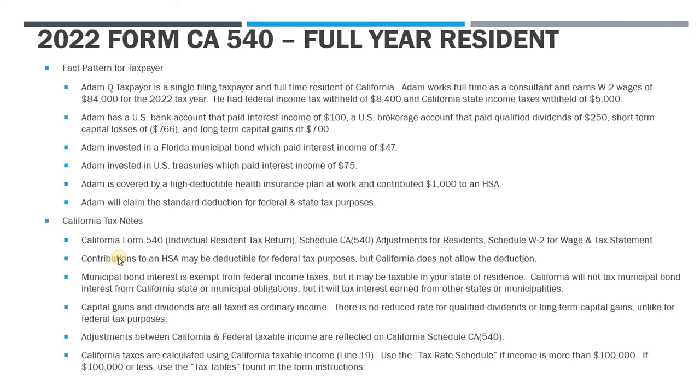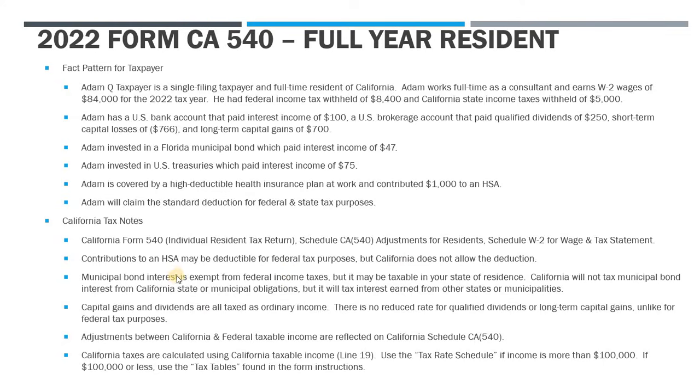Now, what are some important things to remember for federal versus California tax issues? Firstly, the forms that we're going to be completing on the California side: the Form 540, the individual's resident tax return, and we're going to have some federal to state tax differences. In order to make those adjustments, we need to complete Schedule CA 540. And then lastly, we're going to have to complete the Schedule W-2 for California. This is a wage and tax statement that goes along with your return, and it effectively has the same numbers that you would find on your W-2 provided by your employer.